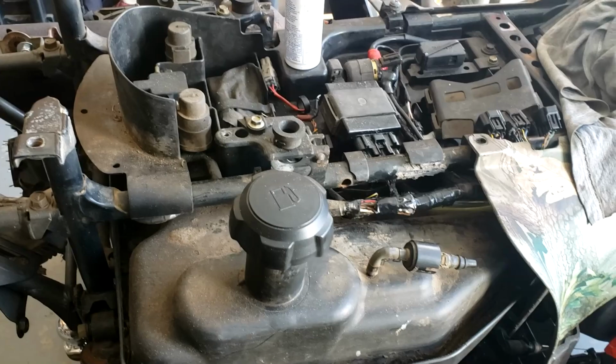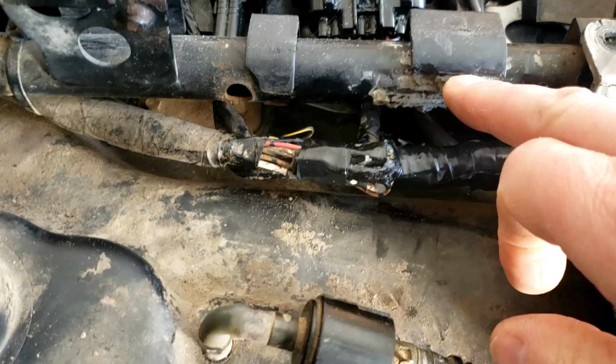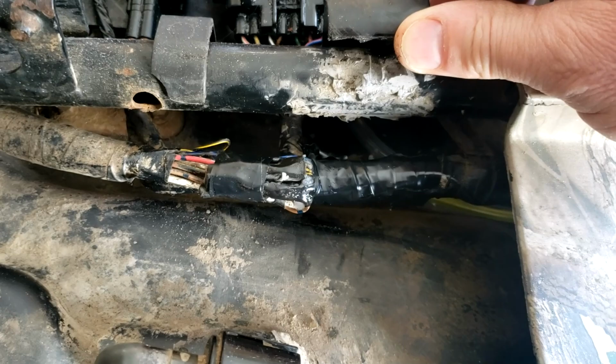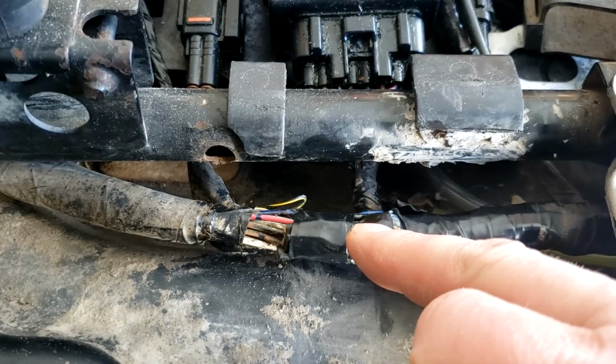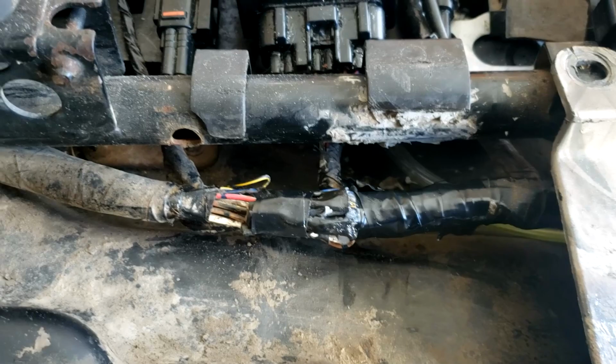I'm just putting the harness back together. I changed out one of the shrink wraps, and I also noticed that when I get a closer look at this, this is all gray mono silicone. I don't understand. Somebody tried to mono everything or silicone everything. Like I said, I changed out one of the shrink wraps and I put dielectric grease in there, and I'm taping it up, and then I'll put a protective cover on it and hopefully that'll be good.